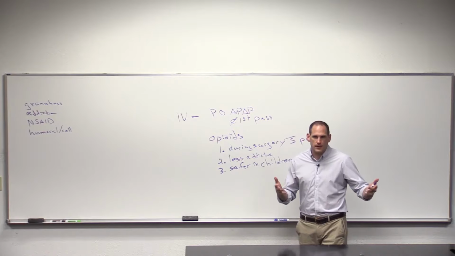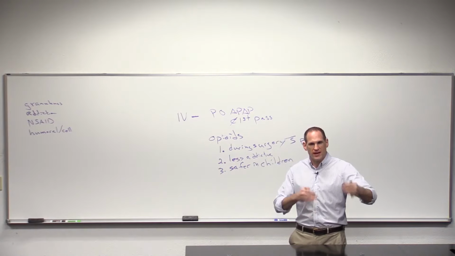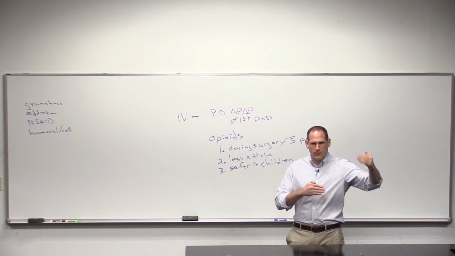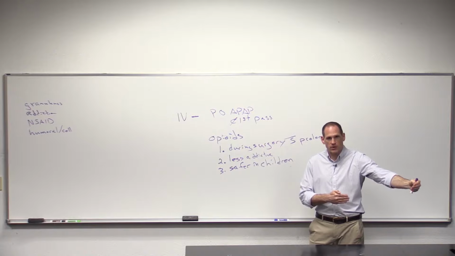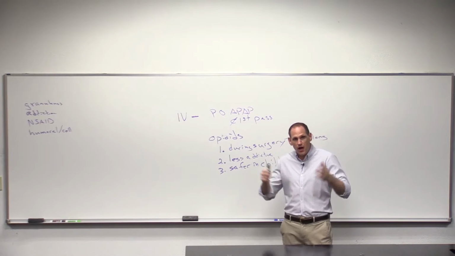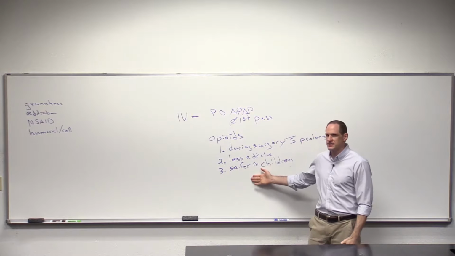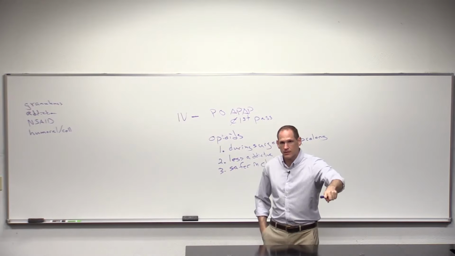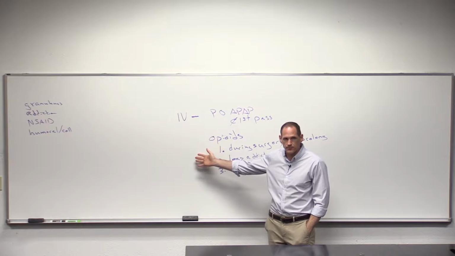A couple years back, about 15 to 20 years ago, there was a really big push to assess and treat pain. And it became one of the big standards of care. How well are you assessing and treating pain? Well, when you assess pain and you're treating it more aggressively, what are you going to do? Give more opioids. And now we're like, opioid epidemic, what are we going to do? Let's not give opioids. And well, here you've got something that can be given instead. So on your test, you're going to have to know why we're moving towards IV acetaminophen.